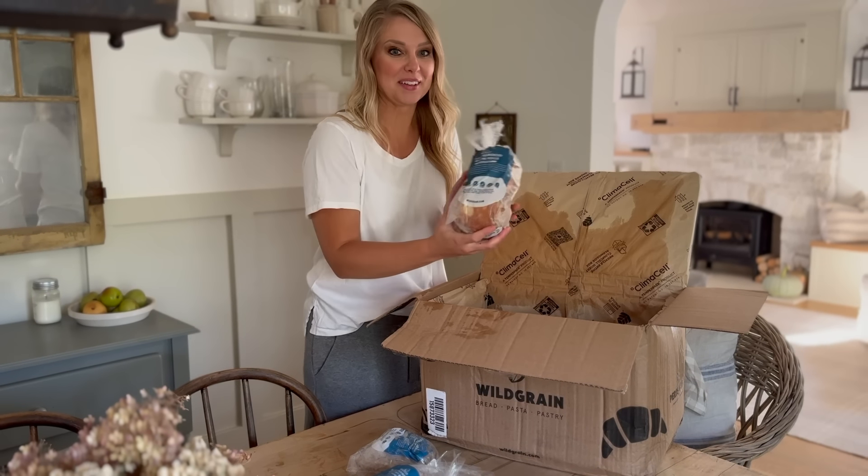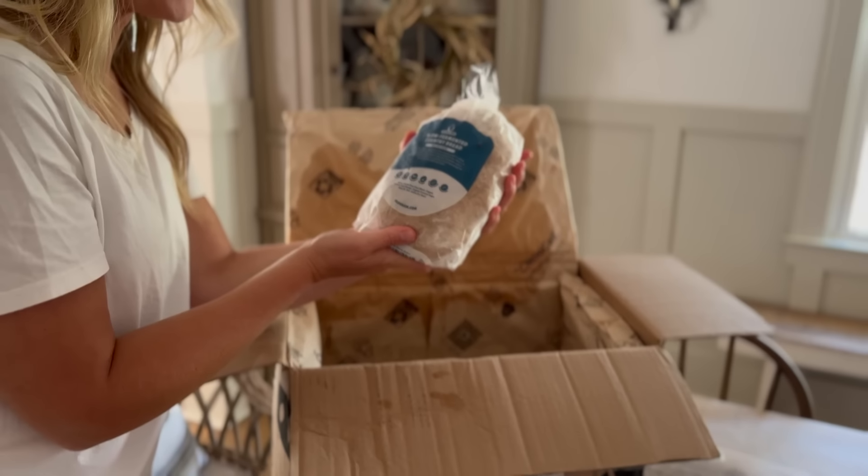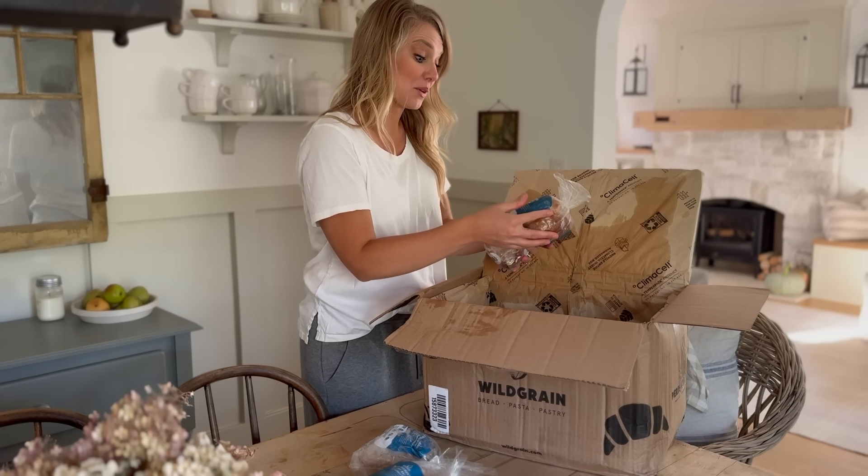Here's the thing — I make my own sourdough bread, but every time I do, I can't eat it because of my intolerance to gluten. I don't actually eat any of the things I make! Wild Grain has a gluten-free line, and when it arrived the other day, I was so excited to pull all of these gluten-free goodies out of the box. They have so many gluten-free items — all different kinds of breads, gluten-free pasta and tortellini, and brioche buns, which were delicious — some of the best gluten-free bread I've ever tasted.